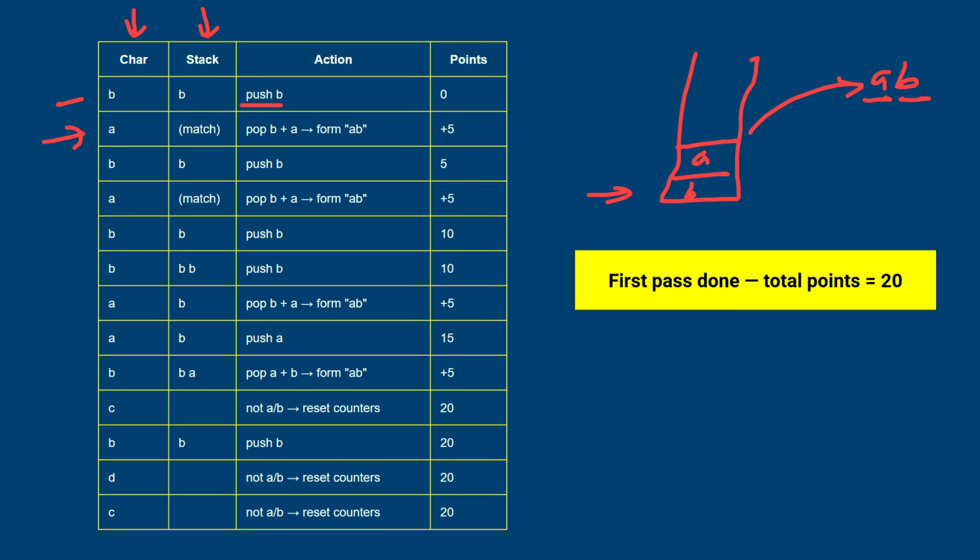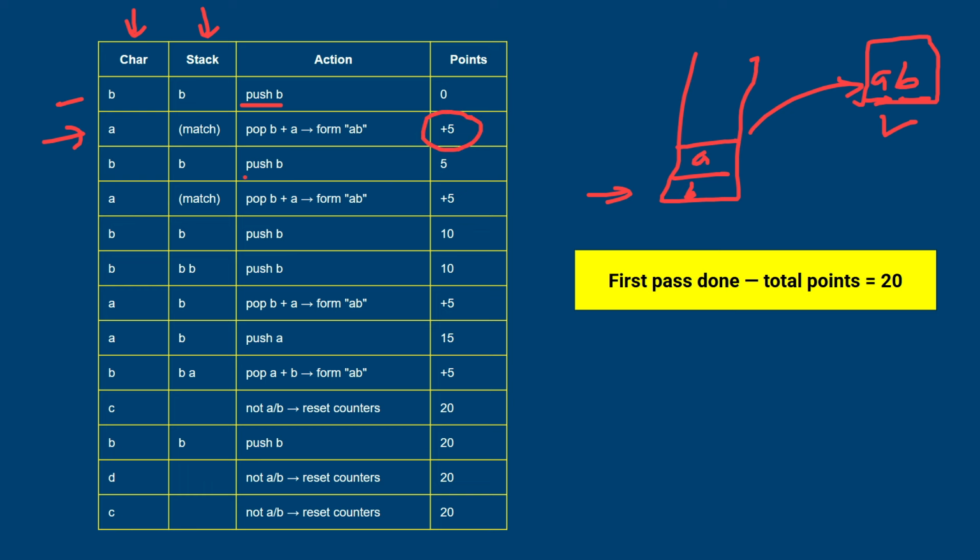Which one is last? A is the last. Which one got entry first? B. So B will come last, right? Last in, first out. So last we got A and B got in first. So it will come like this. So let's suppose this is the substring, meaning we got the match, so we can say B plus A formed the substring BA, and if we remove this, we'll get the 0.5.